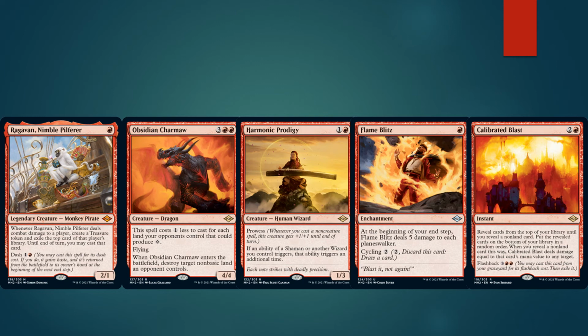Now we have Obsidian Charma. This thing is pretty sweet. Obviously, this is another piece of Tron hate or something, I guess. I mean, it seems like it could be too slow. I don't know. It's just cool, right? When I see this, I'm like, all right, this is like a 4-mana 4/4 flyer that nukes non-basics. So that's a pretty good deal. I'll take it. Depending on how the format ends up looking, this could be really cool.